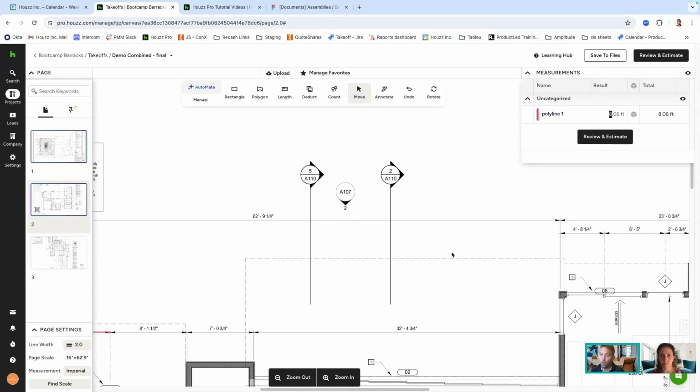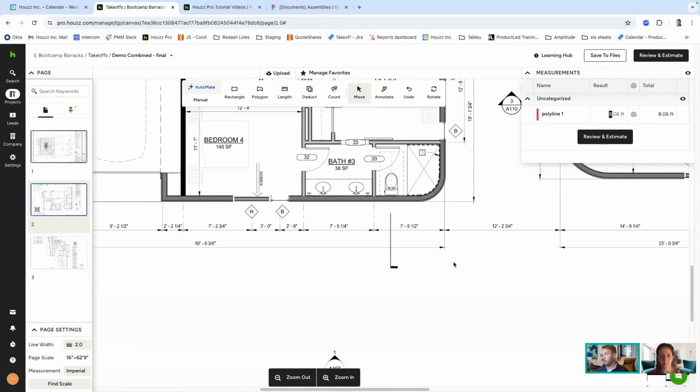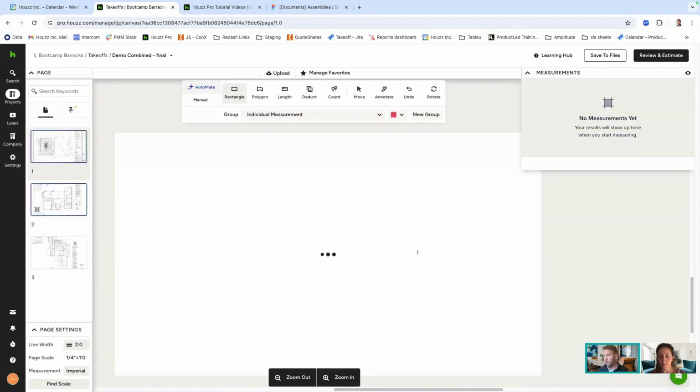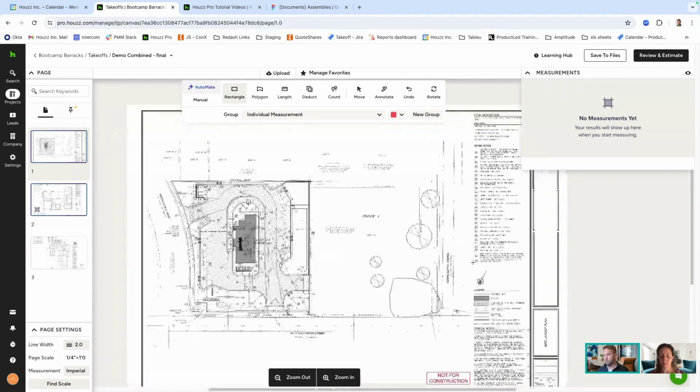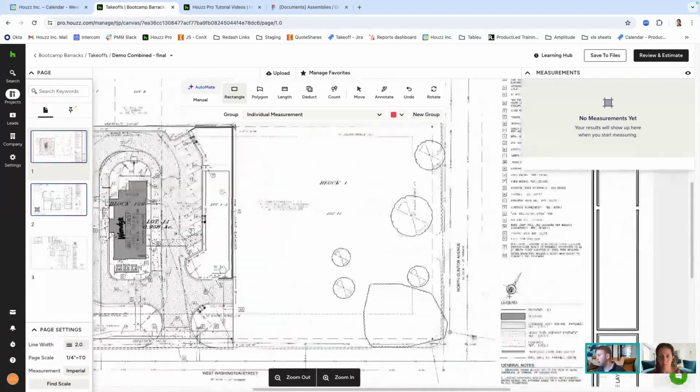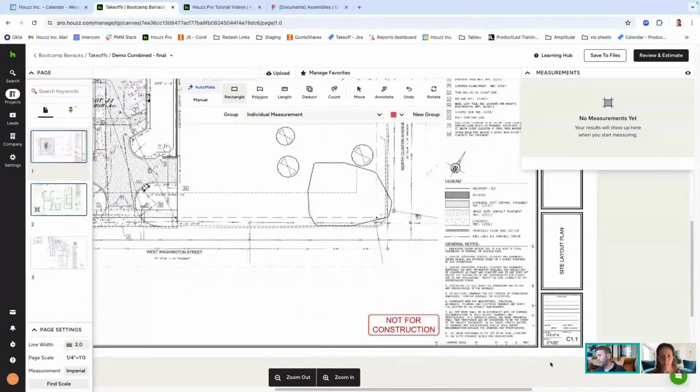And I always recommend using the scale that's on the drawings themselves. Check that one out first. 1/4 inch is equal to 1 foot. Or you can see here we have a concrete takeoff, which is, let me see here, yeah, it's 1:20.